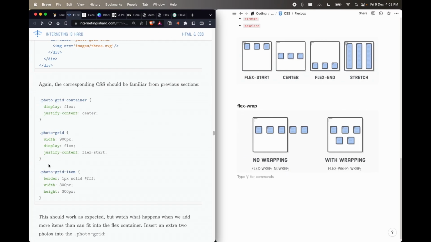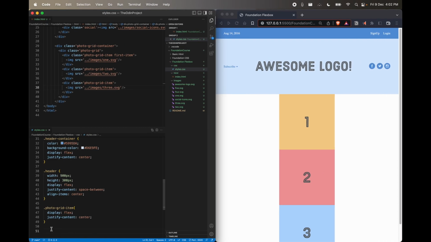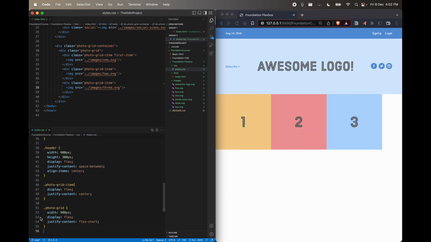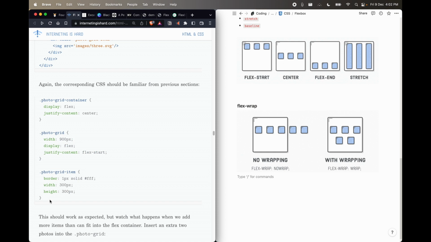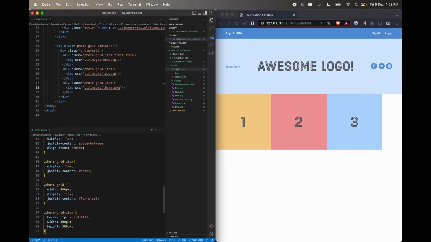Now let's consider this entire flex-start photo grid item, and we're going to add a white border to it.